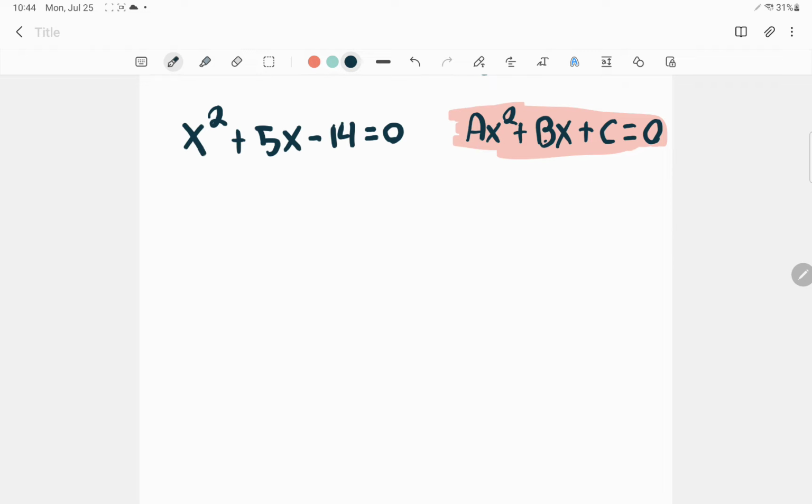So now, whenever we're doing the x method, we need to understand what a is, what b is, and what c is. So if you look at the problem on the left-hand side, this guy right here, we're going to have to label our a, our b, and our c. And it's not very hard. A, do I have anything in front of my x? No, I do not. But because I said this to my class many times, if it doesn't have anything in front, we put a 1 on there, because there's always an invisible 1 in front of a variable that doesn't have anything in front of it.